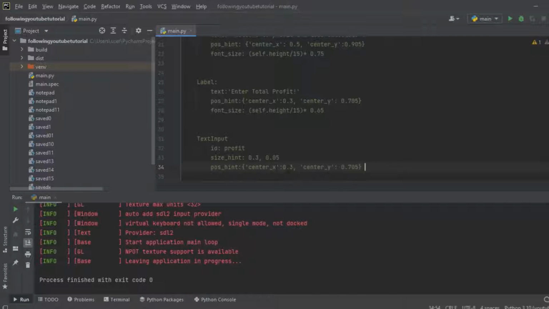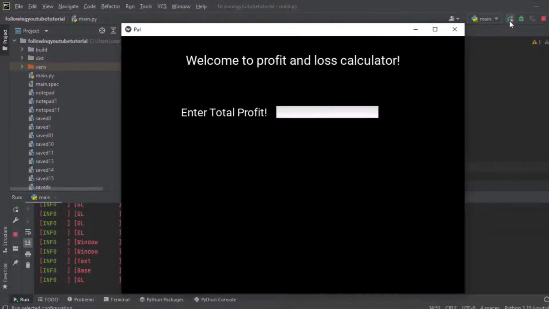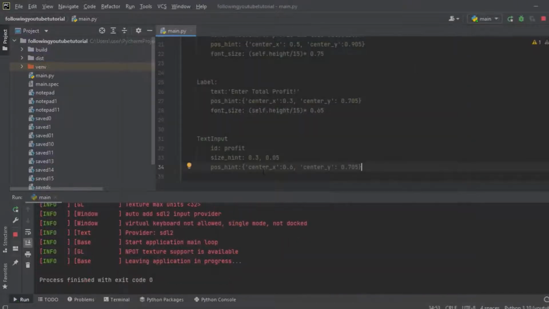We are going to give it 0.6 and our Y will be 0.705. So let's check it and see what it gives us. Now it looks so good. Now, all right, we can input any value. And now we have created a text input. So let's do something over the text input.